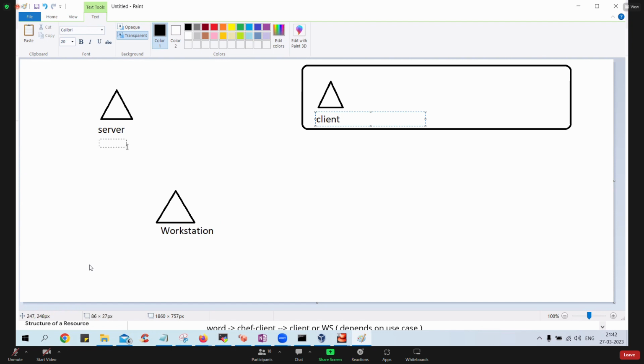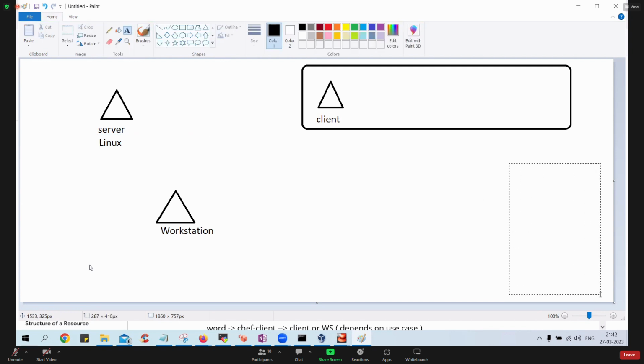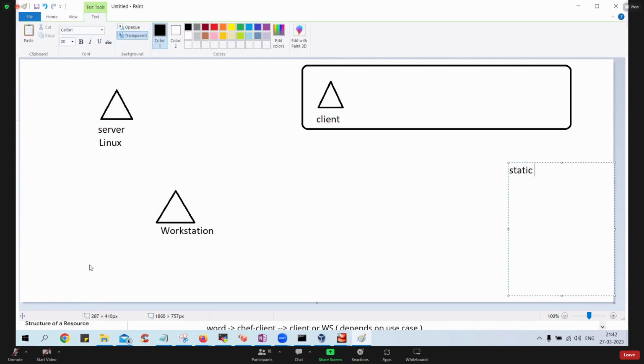And this machine has to be Linux. We know it. And I'm writing the common points on the right-hand side. The entire architecture should be on static IP, and all pieces should be 64-bit. No use case of 32 at all. All should be 64. And the server has to be Linux. But whether it is a workstation or a client, you have a choice. You can go with Windows. You can also go with Mac. That's okay. But the server has to be Linux.